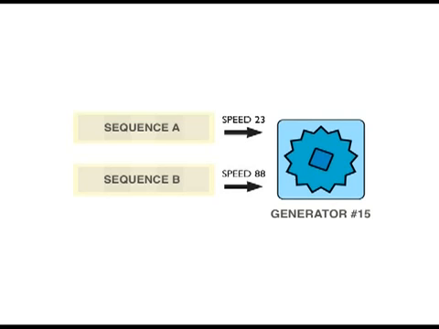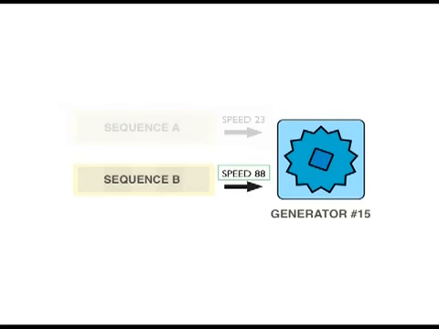As in matters similar to these, Xciter draws on priorities as explained in an earlier chapter. And since sequence A has highest priority, the speed of the generator is set to 23, resulting in a wrong speed for the effect in sequence B. But of course, if you disable sequence A, the speed from sequence B takes effect and the effect runs as expected.